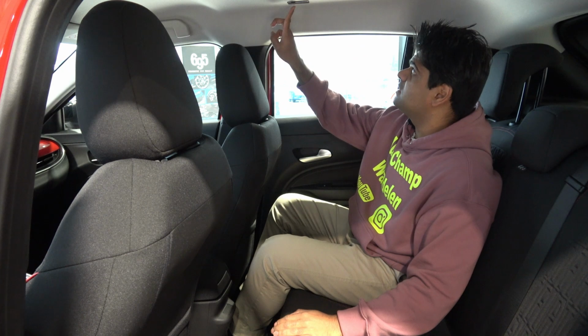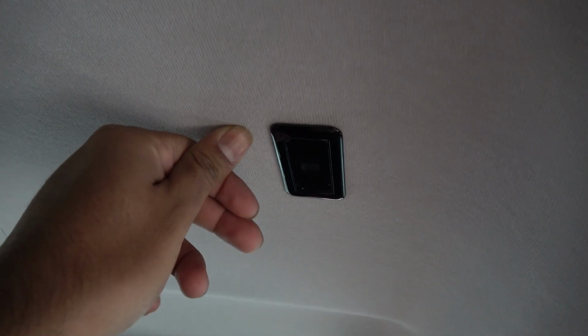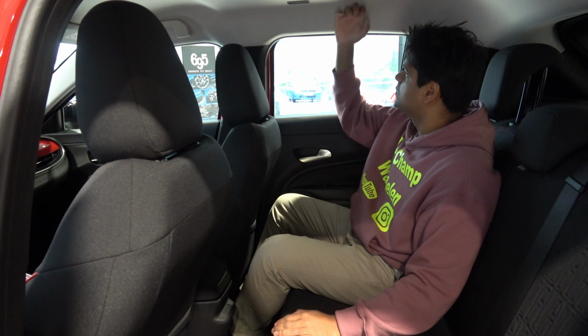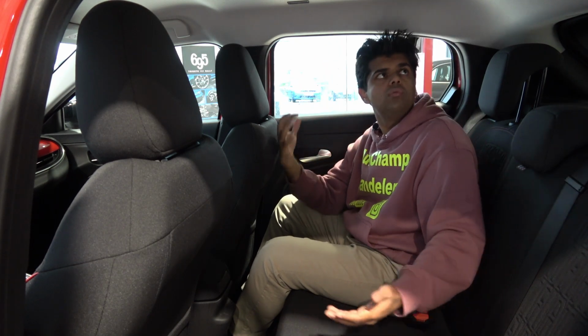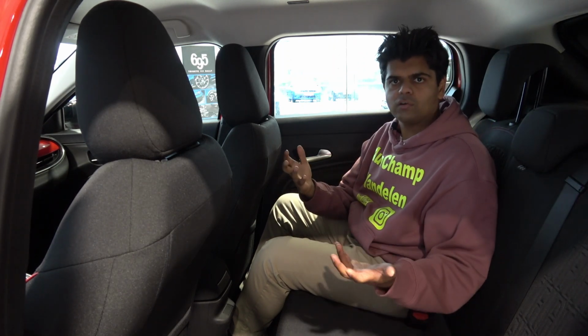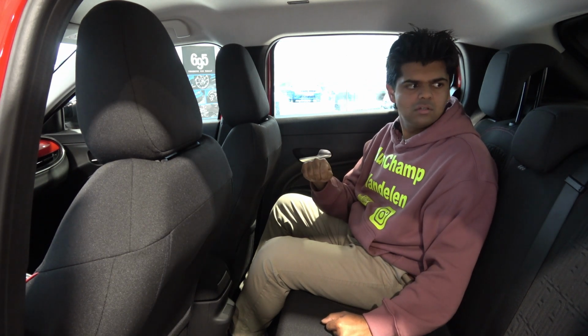You get lighting at the back, guys, but even just to touch this area, this whole roof moves, like literally. And then you don't even get any backseat handle. There's nothing to hold on to whenever the ride gets bumpy. I mean, the only person in this entire car who gets a handle is the front passenger. Nobody else gets a handle.